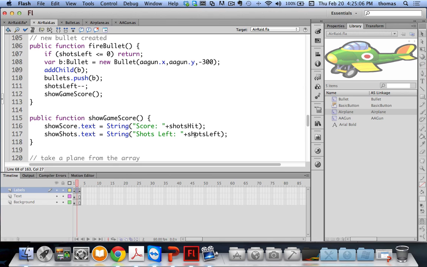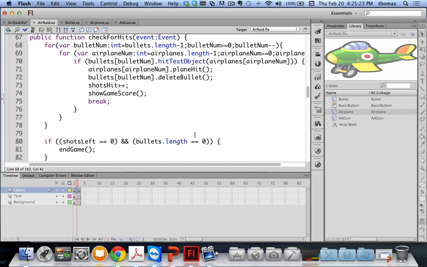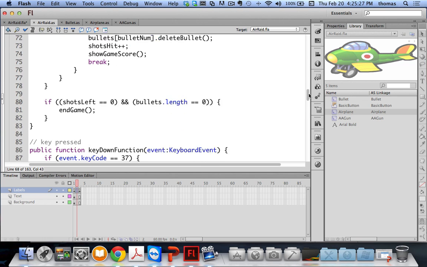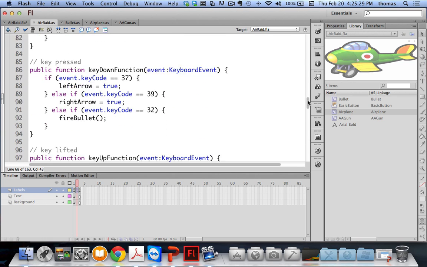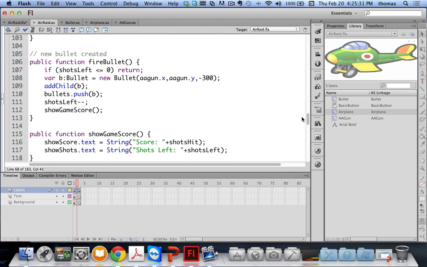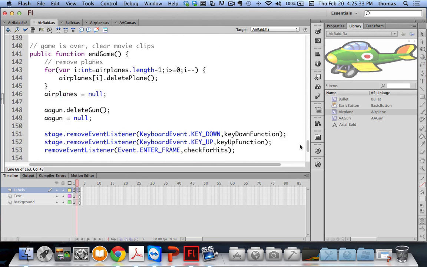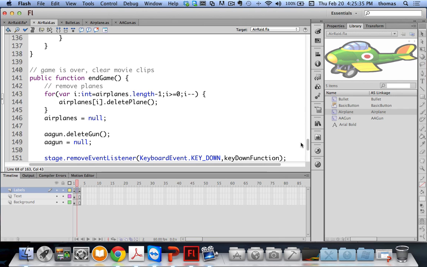So it's kind of a simple game, right? Overall, what we're doing here is firing bullets, but each of the objects themselves keep track of where they are, and they also keep track of how many objects. The main game class keeps track of how many objects have been fired or on the screen and so on. Now we could have an unlimited amount of planes in this scenario because we don't really limit how many come out. We do have a limited number of shots, however, and that's why the game can end.